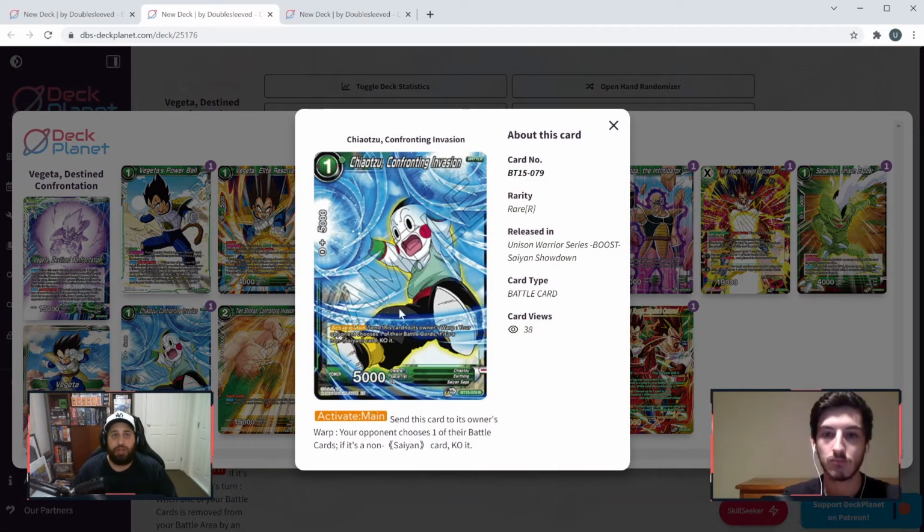Chiaotzu, 1-drop. Activate main. Send this card to its owner's warp. Your opponent chooses one of their battle cards. If it's a non-Saiyan card, KO it. Kind of interesting. This is probably a sideboard card, right? If you're playing against a deck that doesn't really run Saiyans. Apart from that, I don't really know how much play it'll see. Again, it's super situational. You really have to go against a deck that literally does not run one Saiyan card. Because if they just put one body on the board and you play the Chiaotzu, they'll choose it, and then the Chiaotzu is kind of done and dusted, right? So definitely in the sideboard. I don't think you'd probably see it in the main, but you never know.